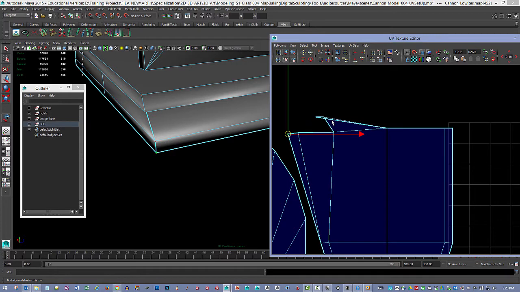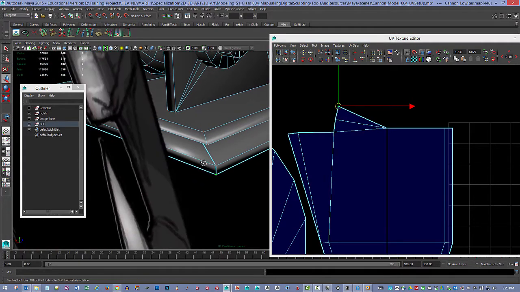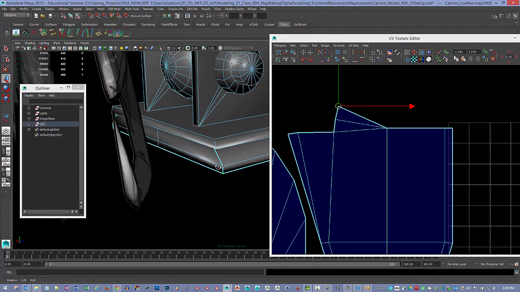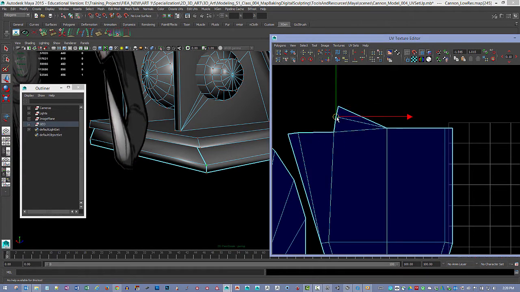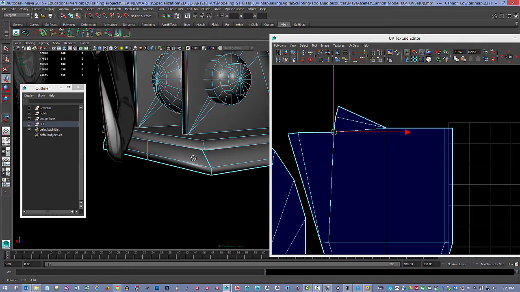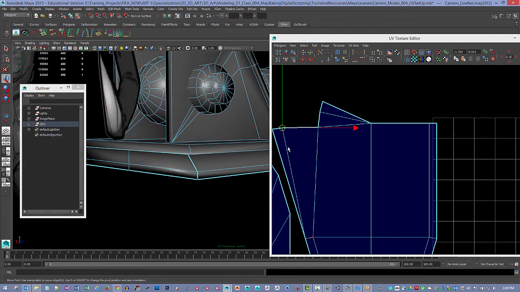Now it's kind of a tangled up mess, but here's where we're at with this. This is the end of this, and then we've got this piece here. Let me select this and get a little bit closer here so we can see what's going on with this edge. So this is this UV here, this is the top part of it right here like this, and this portion here, they still join together.